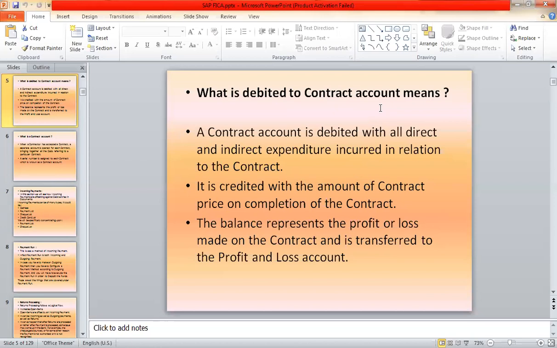That is, a contractor is assigned a contract. He has to do, for example, 500 tasks in order to bring that project to completion. He has to install the electricity meters, then the electricity linings from where the electricity will flow, then the power station has to be connected to that. So there are n number of tasks related to a particular contract, and once he achieves that, the contract account corresponding to him will get credited. The balance represents the profit or loss made on the contract and is transferred to the profit and loss account.